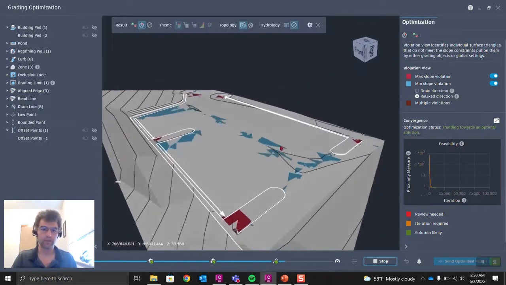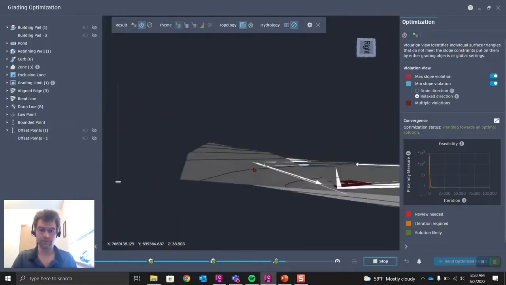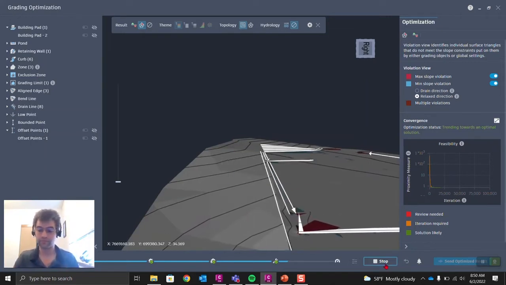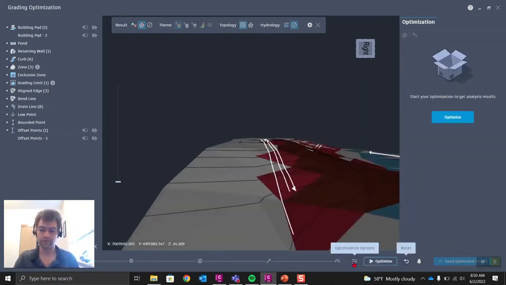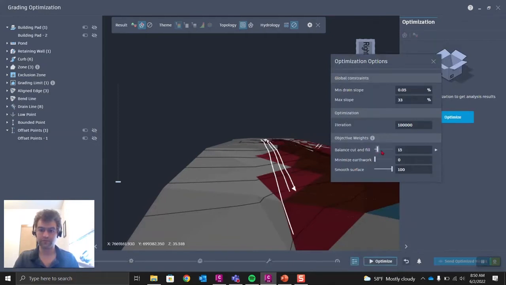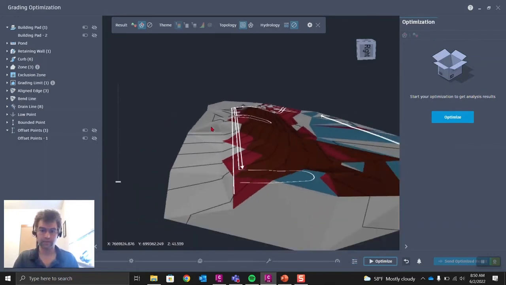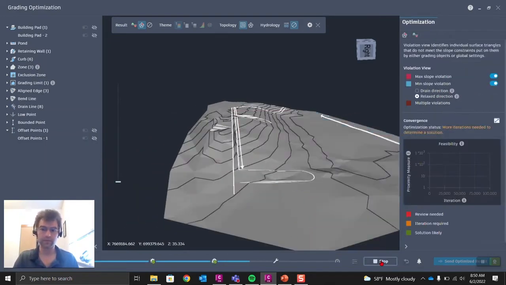What we're also going to look at before we do it is, you notice this is sloping down. It just has a max slope, it doesn't have a mid-drain slope set to it. But let's watch how this changes when we increase the cut and fill. So stop, let's restart this. We're going to do balance cut and fill, and we're going to take this to 100. Keep in mind, this isn't like pizza where 2 slices go here, 2 slices go here. It's 0 or 100, and each one's independent of each other. So we're going to set that to 100 now, and take a mental note of what it looked like before, and we're going to hit optimize.